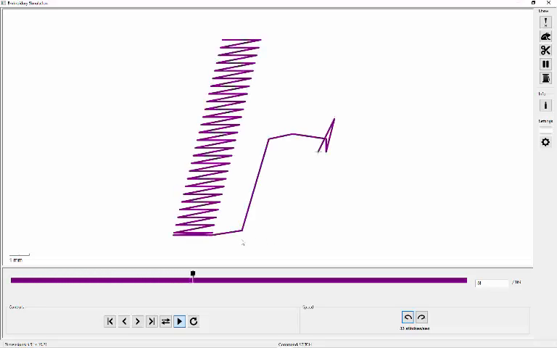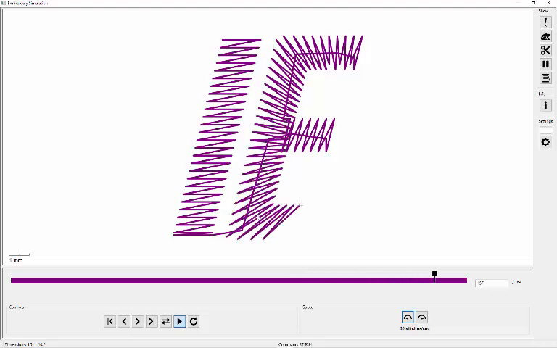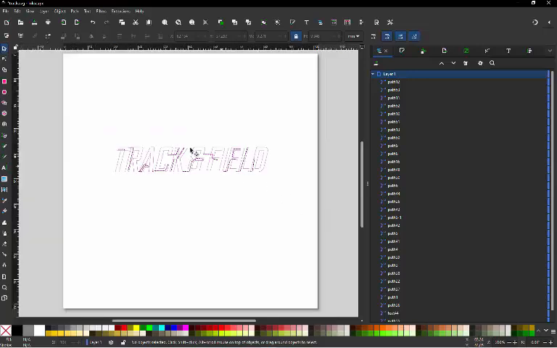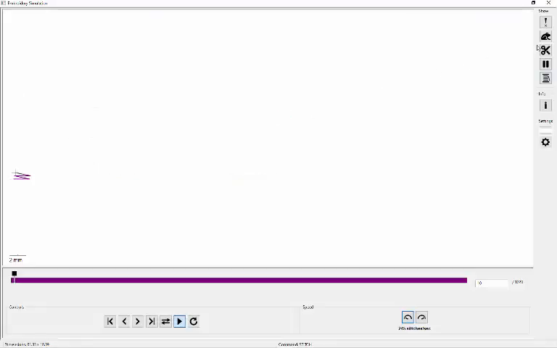Our I, and then we have our run stitch, and then our F is covering that up. So what's happening here? Apparently our issue is not where I thought it was. So let's go back in there and find out where the connector is.